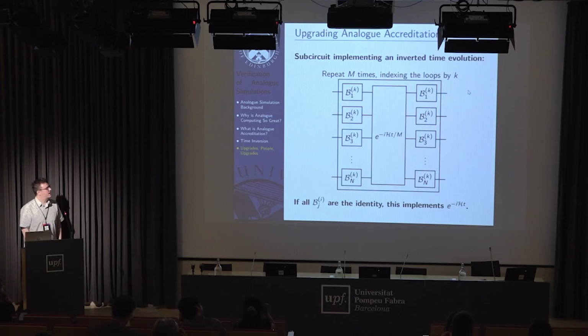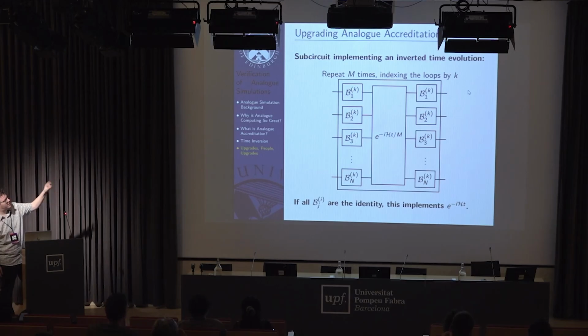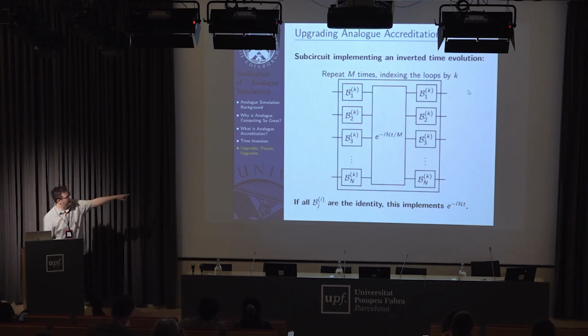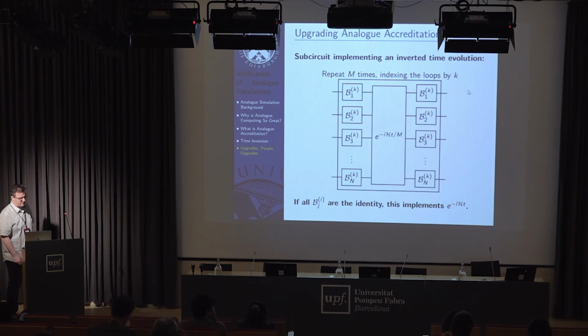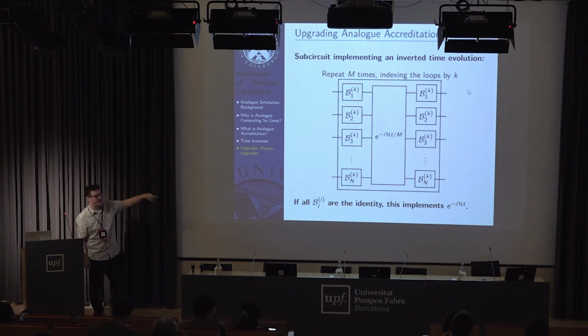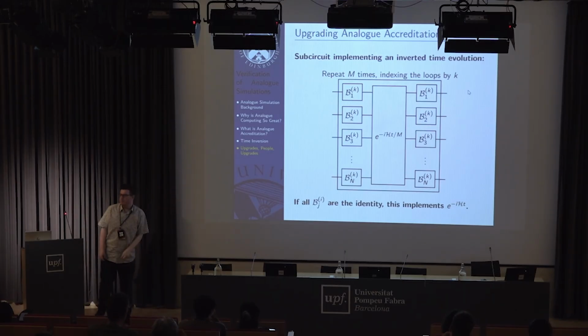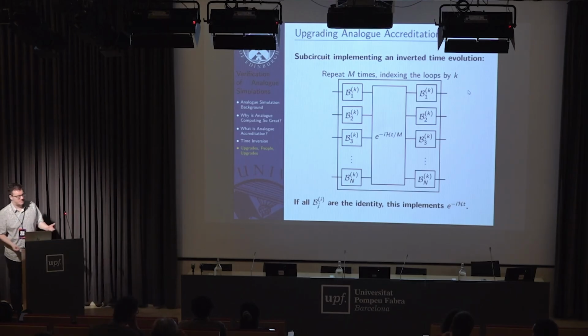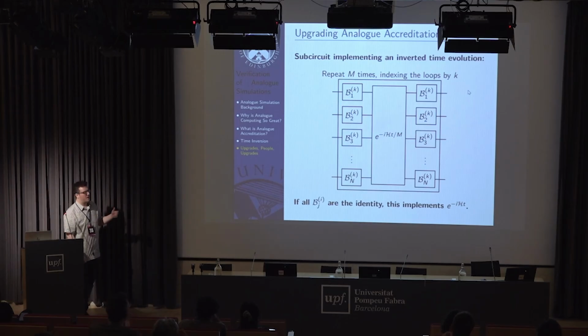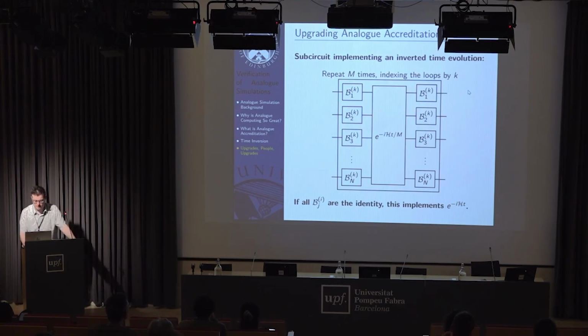Okay, so just a quick way to talk people through what this inversion is going to be. This, just to be clear, is repeated m times, and we index loops by k. So these B gates are going to change in each loop. And what you can hopefully see is that if I was to set all of these B gates to be the identity, this would perfectly implement the time evolution forward. But what we're hoping to be able to say is that we'll hopefully find some values of these B values that would let us effectively approximately invert the time evolution, then this would be a perfectly functional time inversion itself.